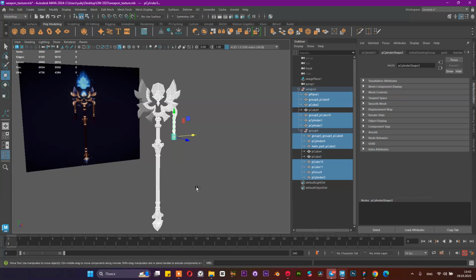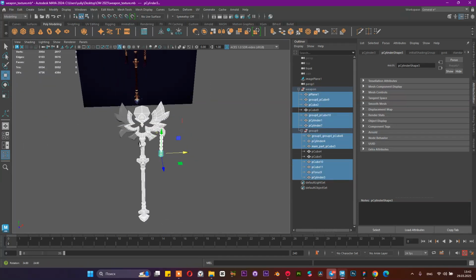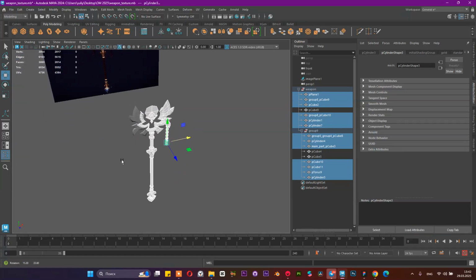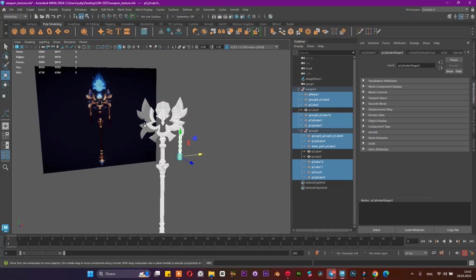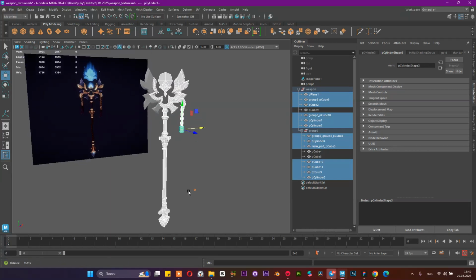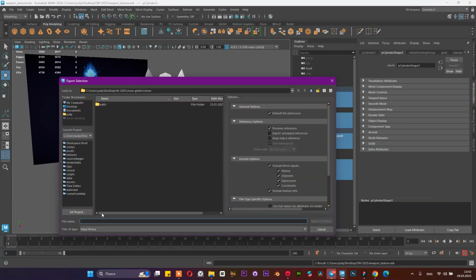We can group them together or not, it doesn't matter. We need to select only these divided parts. After the texturing, I'm going to just duplicate this part in the opposite direction. And now let's save and export the selection in the FBX format.